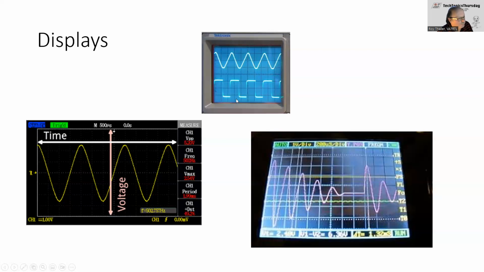Your newer scopes will display something like this and then have a whole bunch of parameters listed up the side and up at the top, telling you a whole bunch of different things like, here's 1 volt per division, your voltage is 2.49 volts. Here they're looking at 2 signals. You can add them or subtract them. Here, time is this way, voltage is this way, and it's telling you your peak voltage, your frequency. So you can get a lot of information out of your oscilloscope these days if you go with a digital model.